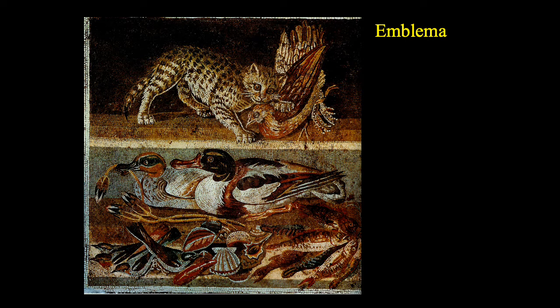We can see the ducks, the shells of the mussels on the left, and some fish lying out on the right. So they get an idea of dinner. Once again, look at all the bright colors and the delicacy of these tiny, tiny tesserae that are positioned beside each one.